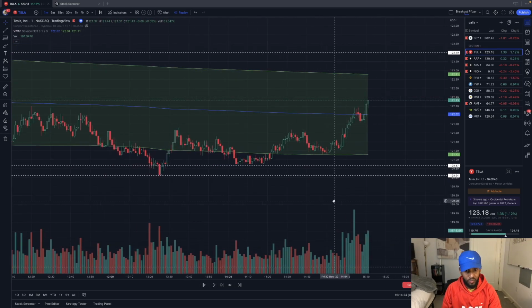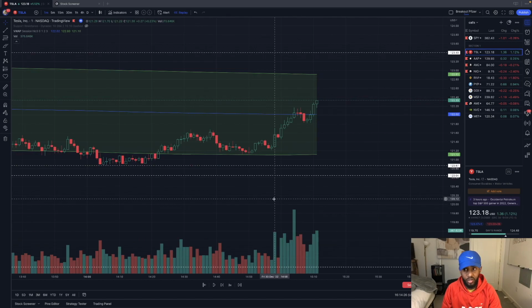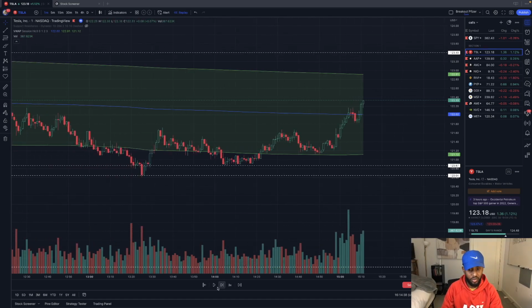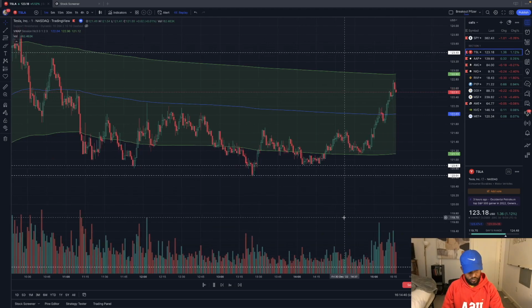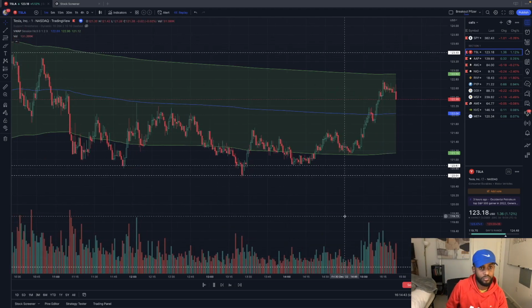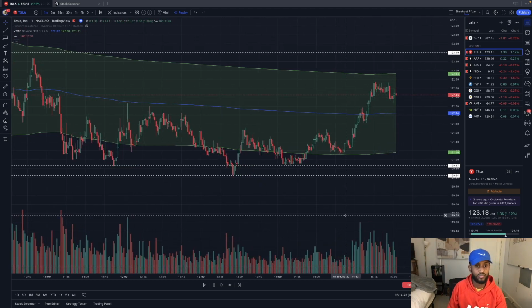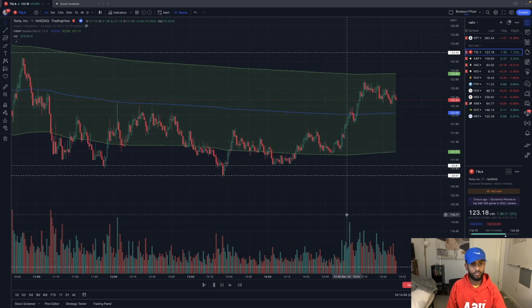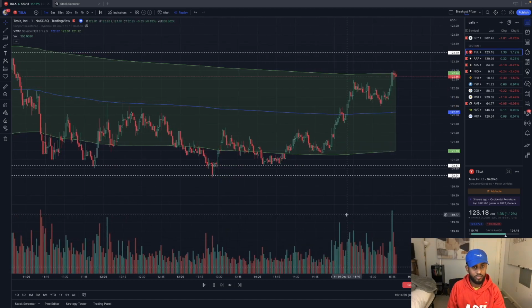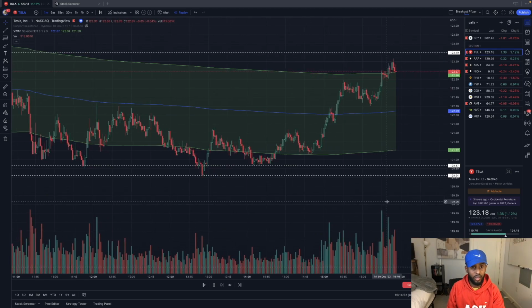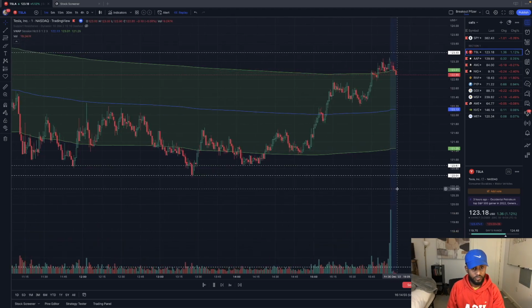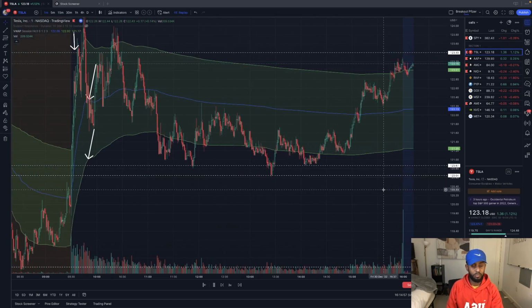Now we see, what do we see here? Big green candle, 300,000 shares. We see 320,000. We see 362,000. Now I'm jumping in. Now I'm like, okay, this volume is okay, 500,000. Now it wants to break above. Look at this candle, 800,000 shares. And it goes to the end of the trading day.